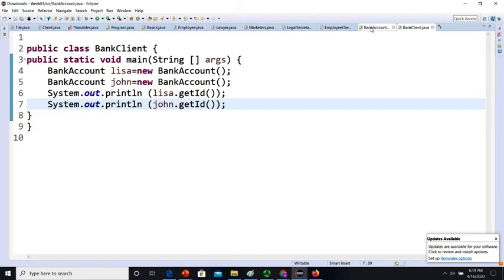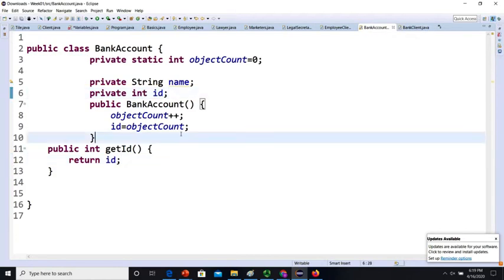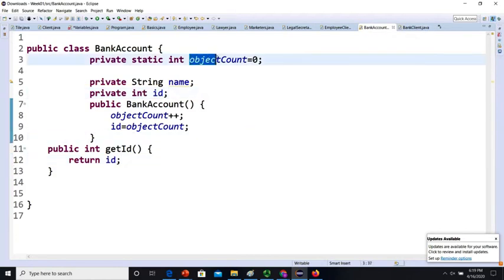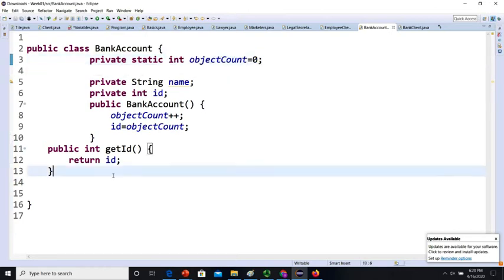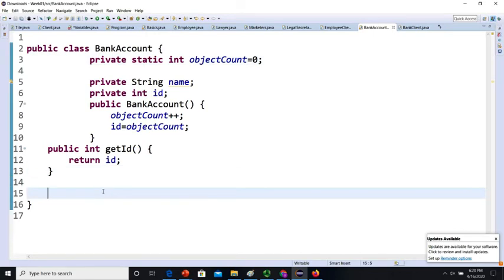Now let's go back to our BankAccount class. If you want to see how many objects have been constructed of BankAccount, then you need to write a getter method for object count as well. So let's write the getter method. It will be public, returning an int, getAccounts, for how many accounts have been constructed.